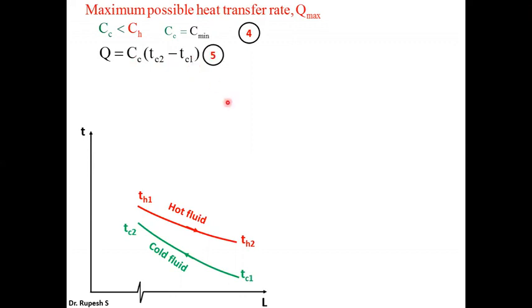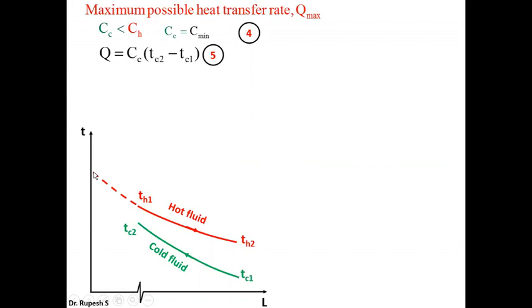Now we know that when the length of a heat exchanger increases, then the heat transfer rate also increases. And consequently, the temperature difference between the hot and cold fluid keeps on decreasing. When the length of the heat exchanger is made infinite, then the corresponding heat transfer is the maximum possible heat transfer, and at this condition, the temperature difference between hot and cold fluid approaches zero. Thus, if the length of the heat exchanger is made infinite, the temperature profile of the hot fluid will be like this.